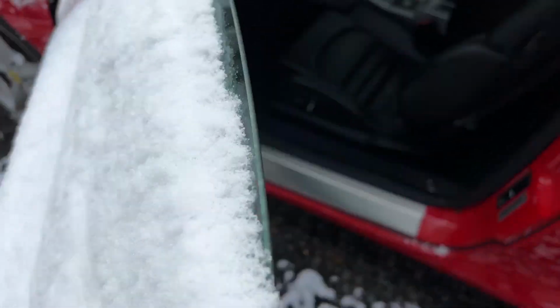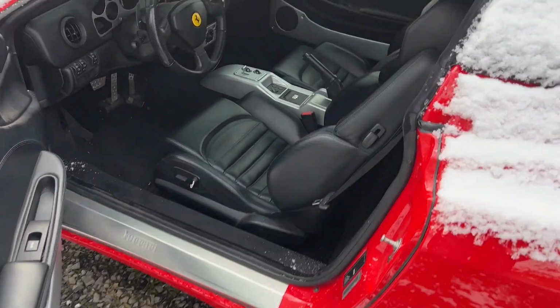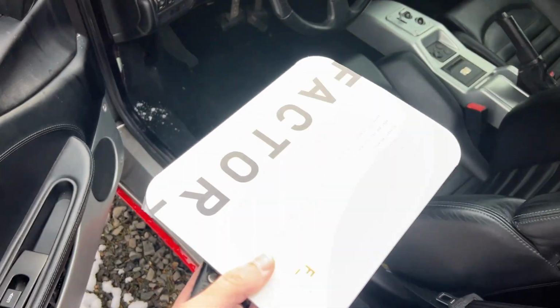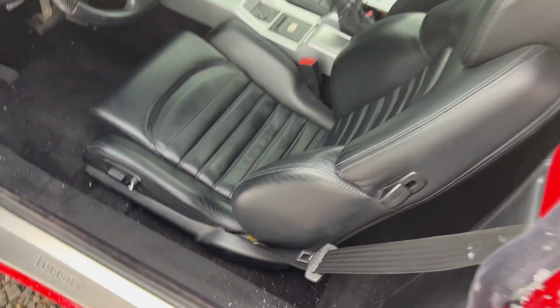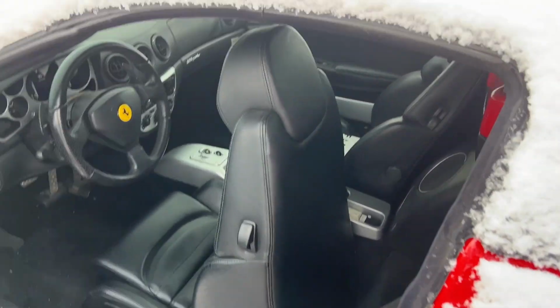Oh, like a boss. Because, yeah, you know what? It gets cold in Italy, too. It's my factory meal for lunch. I mean, this is a daily driver, right? You stick your backpack right behind the seat.